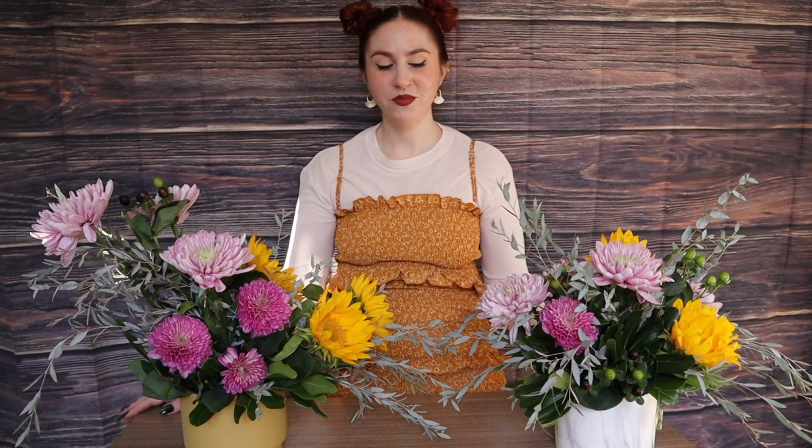Okay, there you have it. Two very different but very fun flower arrangements with the same flowers and using floral foam this time.